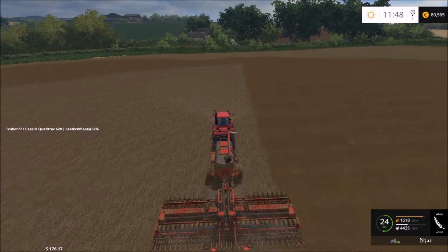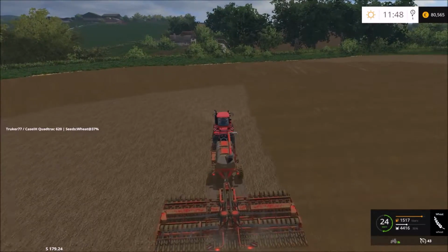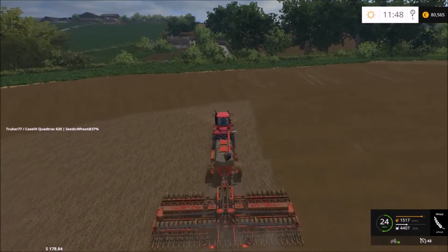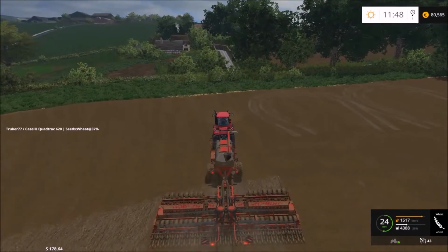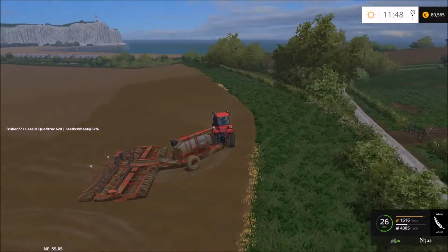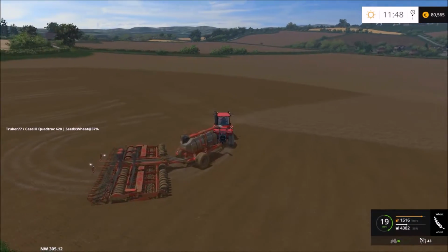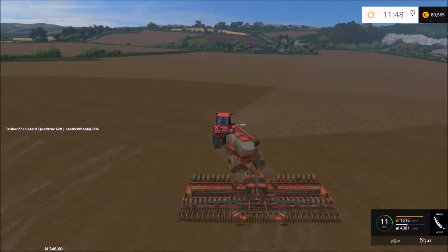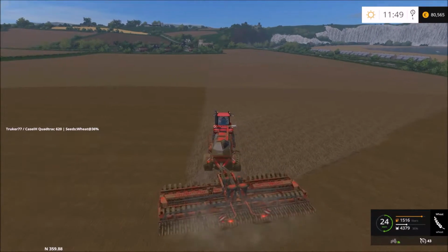I have been thinking it would be nice to get another field, a little bit more fields. We have this one here right on the side, this big one over there on the left side, but I'm not sure how much it will cost.